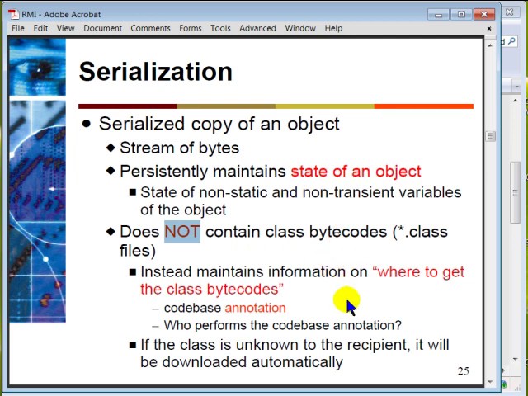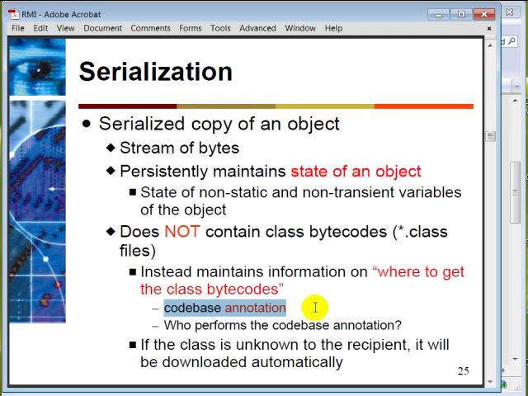Instead, what is included in the serialized file is information about the class. It contains information about where to get the class bytecode. This is called the codebase annotation, meaning where it can get the class files. So the class file itself is not part of the serialized copy of an object, but information about the codebase, meaning where to get the class file, is in the serialized copy of the object.